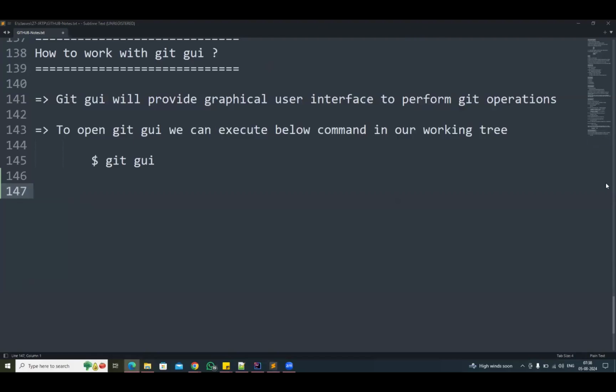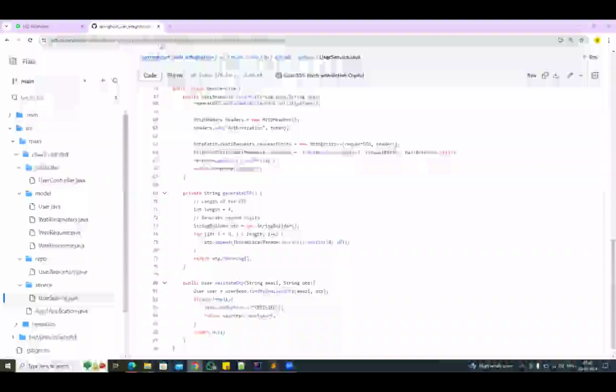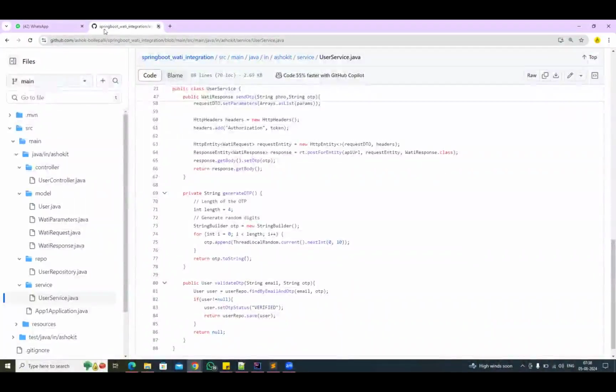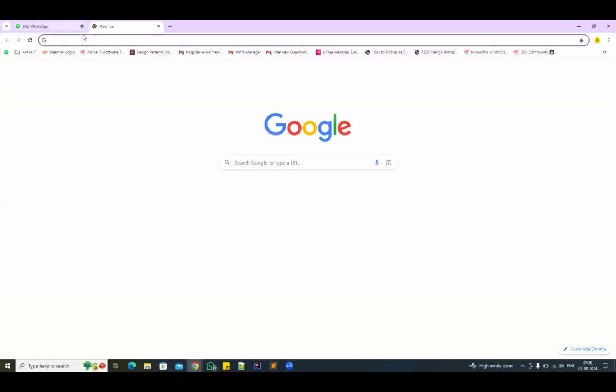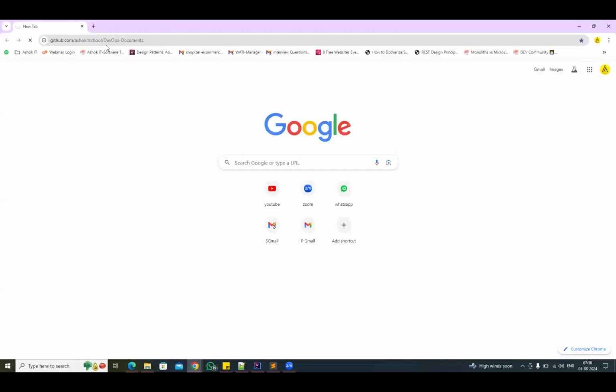Working with Git branches, guys. Today we are going to learn one important concept that is called the Git branches concept. So when you go to GitHub, guys, whenever you go to GitHub, there will be a Git repository available, right? Let me open my GitHub repositories.